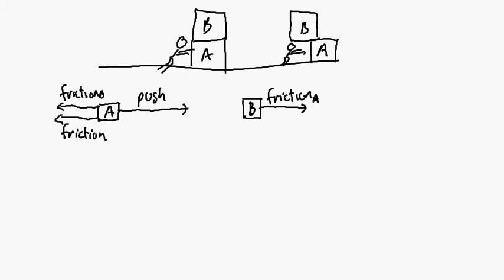What we see here is that this ends up being somewhat similar to what we saw in Daniel's situation. The only thing missing is that we don't have any friction force from the ice acting on B because it's not in contact with the ice. Frankly, the only thing that B is in contact with is crate A, and so that's the only thing that's able to exert a horizontal force on it. So once we've got all these forces in, this is going to complete our force diagram for the two crates here.